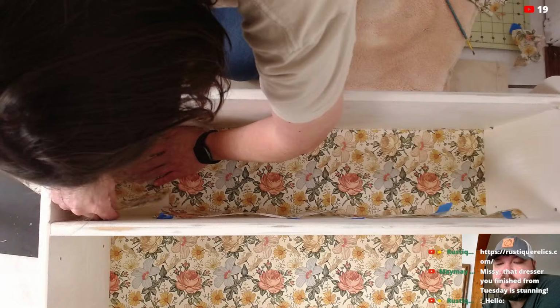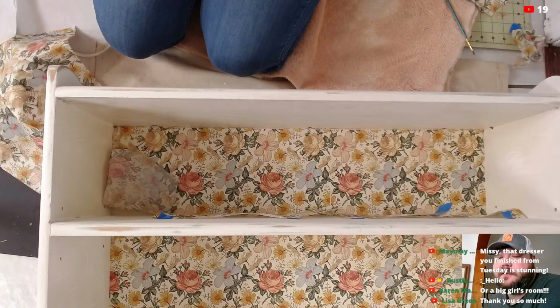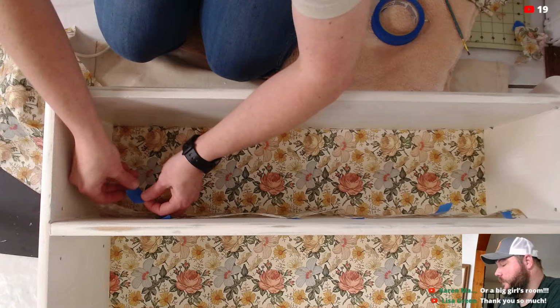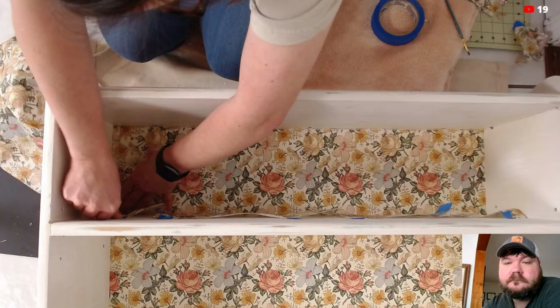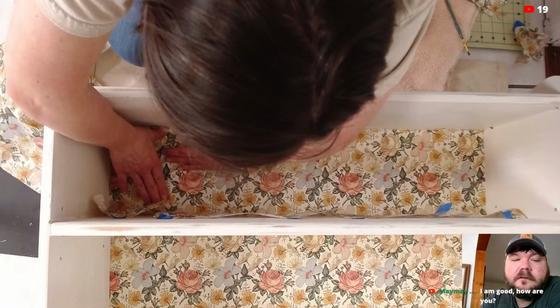Missy, that dresser you finished from Tuesday is stunning, said May. Isn't it? Hello, May. How are you doing today? I love it. Karen said you could put it in a big girl's room, too. I put it in my room. Yeah. Emily would like it. It's a bookshelf. Emily loves her books. She's working on her books for her booth today. Mamie says, she's good. How are you? I'm doing good. Missy's good. She's concentrating. I keep distracting her. Just trying to make sure. There we go.